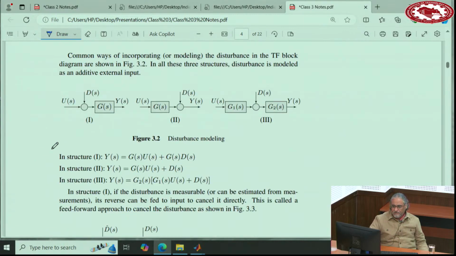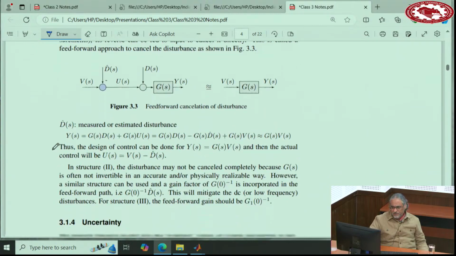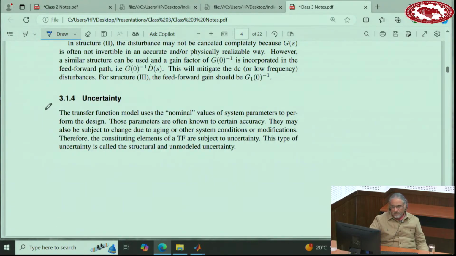Uncertainty, I will explain that later. Let me explain and then I'll come back. Uncertainty is when you don't know one parameter that you have in the mathematical model of this system, some parameter you may not exactly know. You assume VA equals 100 volts, but you are not 100% sure that it is exactly this amount. This we call uncertainty. Uncertainty is very diverse.